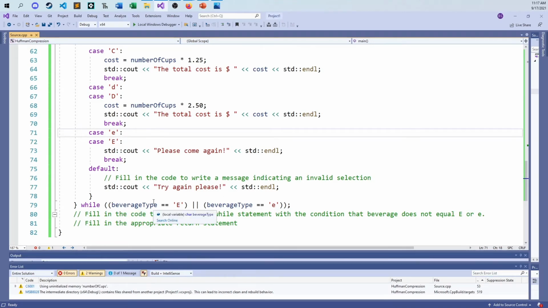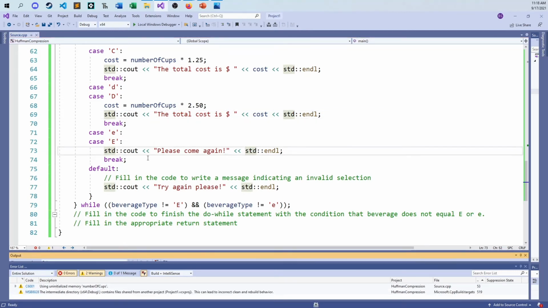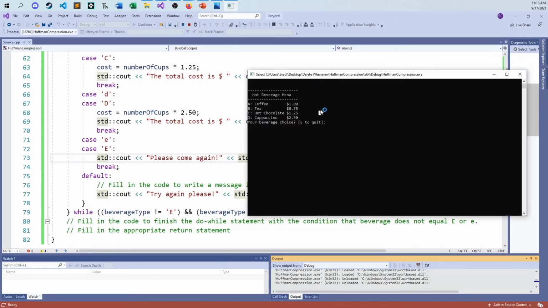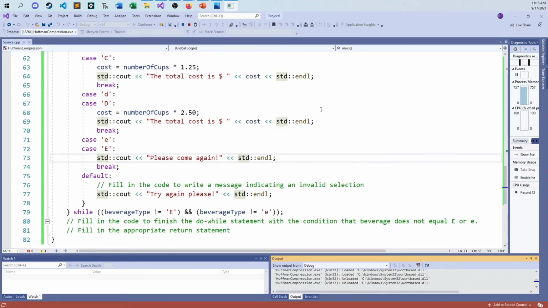And so, like in this statement, logically to me, I go, if it's not an E, if it's not an E, now that I've thought it out, and it's not a lowercase e. The reason I'm having trouble with this is because I try never to get my logic to be this convoluted. This is like, what does this mean, right? Let's try that now. If it's not capital E and it's not lowercase e. Let's see. W keeps going. A keeps going. E quits.